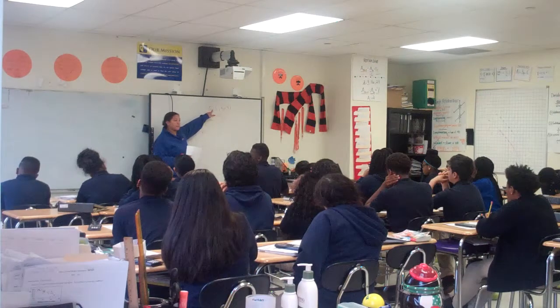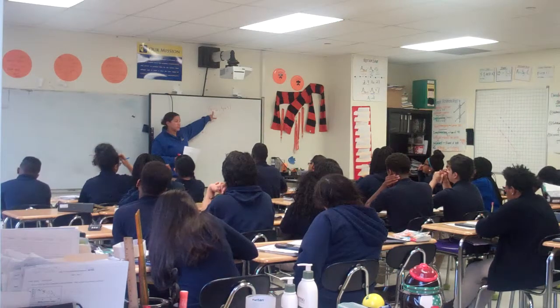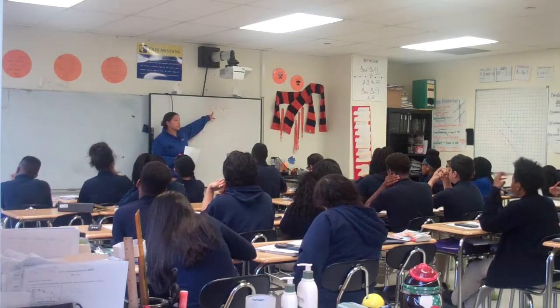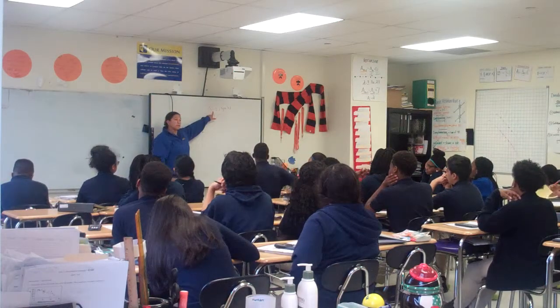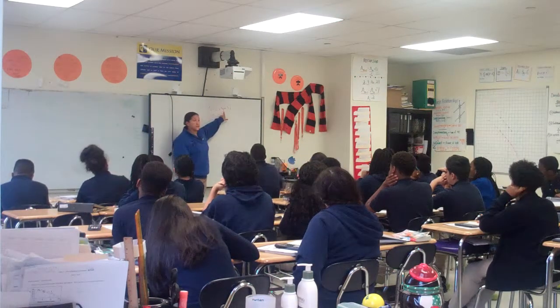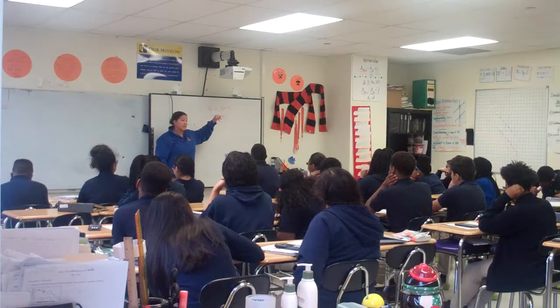X coordinates go left and right. When I subtract from an X coordinate, I am moving left. What would I do if I wanted to move right? Raise your hand. What would I do if I wanted to move to the right, Brian? It would have to be +2. Y tells me up and down. Positive tells me up or down, Amaja? Up. Negative would tell me down.